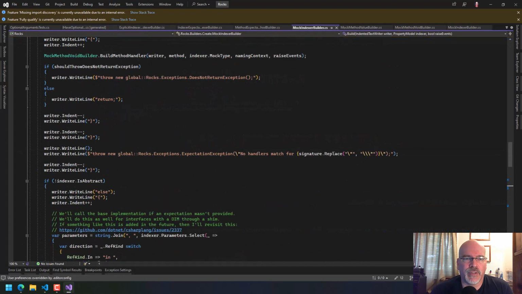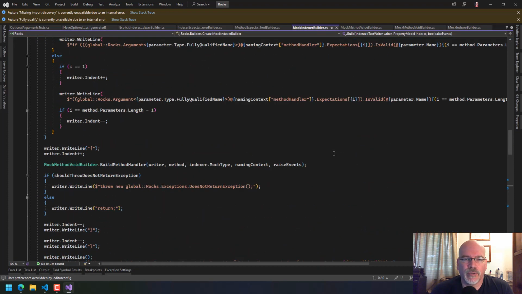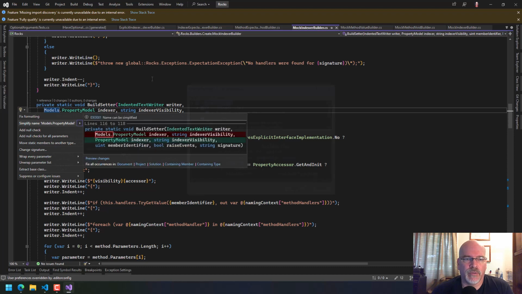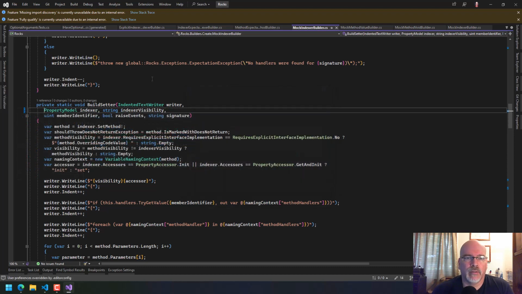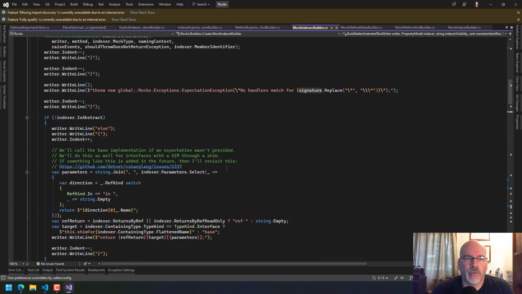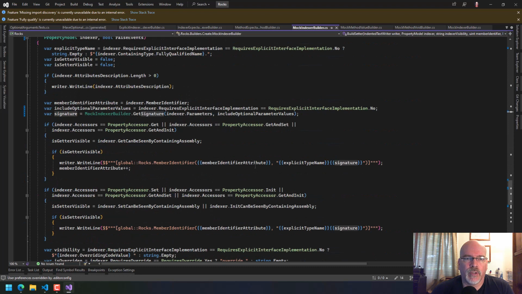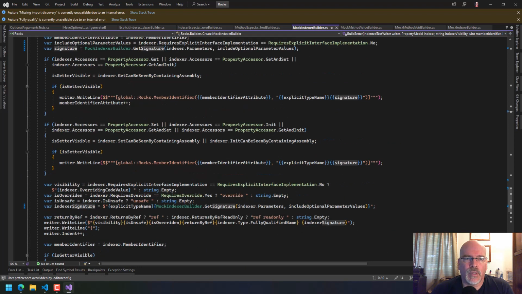So here we say signature. What was the signature? Is that what's passed in here? Okay, first of all, let's get rid of this. Yes, apply, because we don't need it. So we're passing in the signature to both the setter and the getter. And so that's why it's trickling through here in all the places. So we get the signature here, and that is what is being passed in there as the attribute thing.